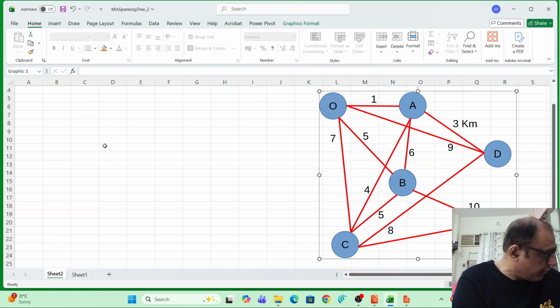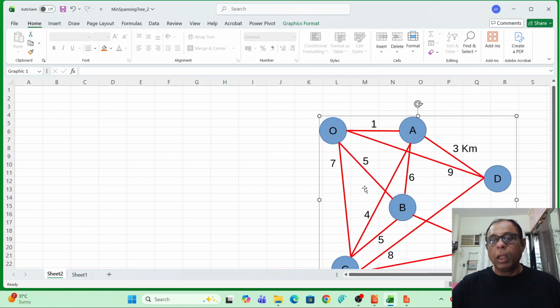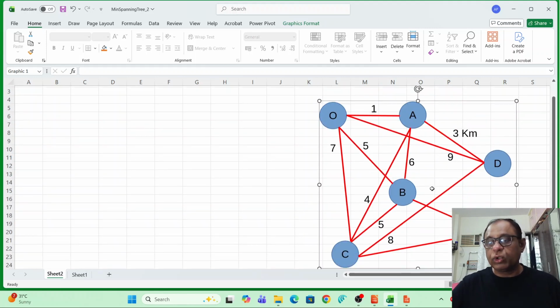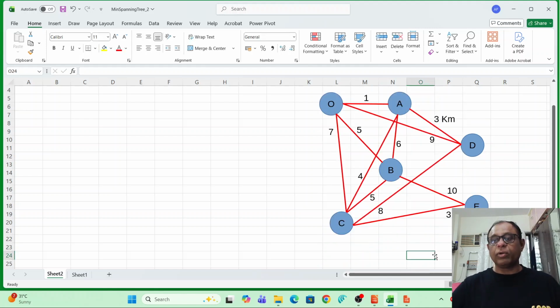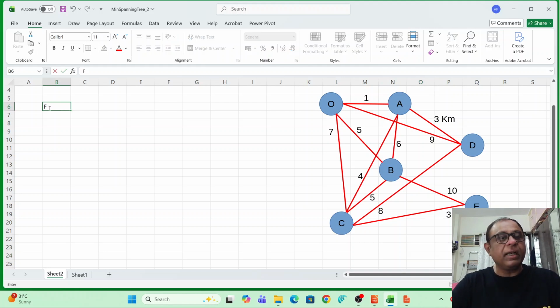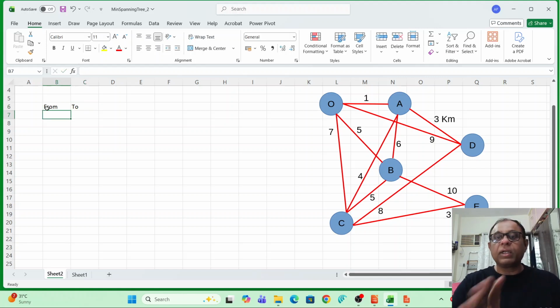So the first thing that we do here is, let me show this network once again very clearly to you. There we are. So this is your network. And the first thing that we do is we make note of the arcs. So the arcs, as always in networks, start from a node and go to a node. So now what are the arcs we have?